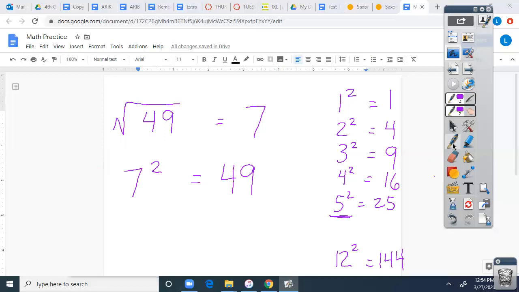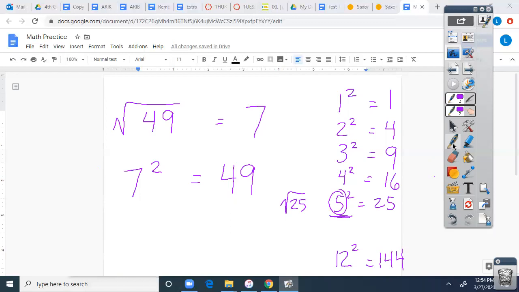Whenever you see something that says, what's the square root of 25? You'll know that it's 5. Okay, so they're kind of the opposites of each other, right? Square roots and squares. So on your homework, you're going to see things that look like, one of the questions is, what is the square root of 49? Which is what we just did.